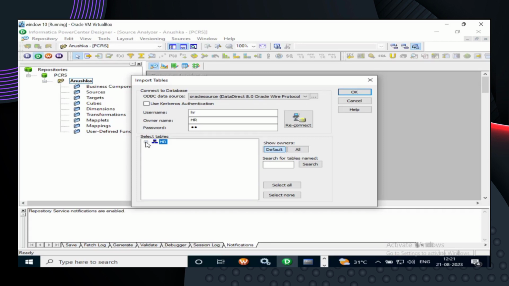Click again and check the plus sign. Click on the plus next to the tables. Select employees, employees is my source.